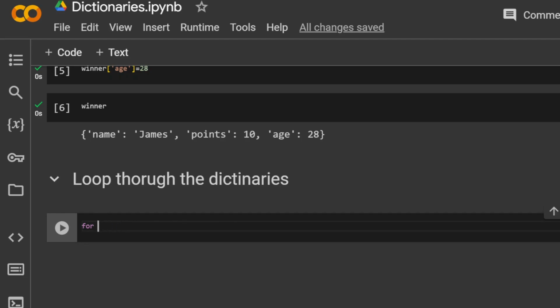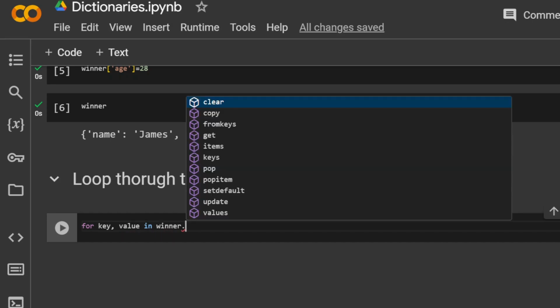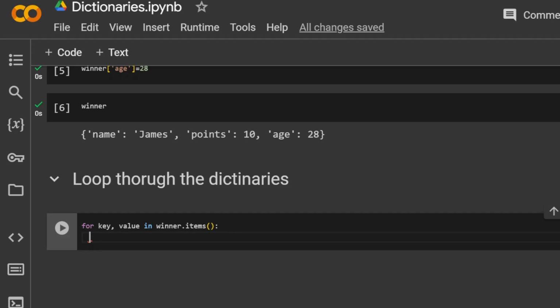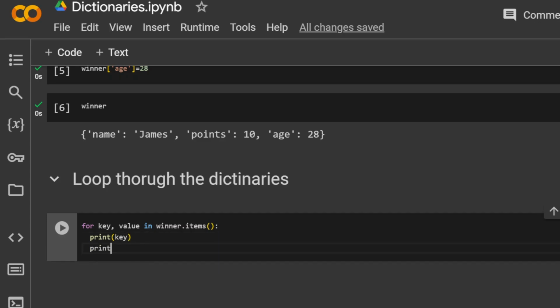In this case, we are going to write for key and value in winner, which is our dictionary, dot items. So it gets you both keys and values. Then let's print the key and let's print the value.